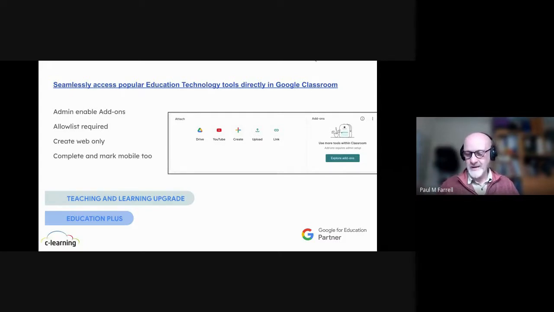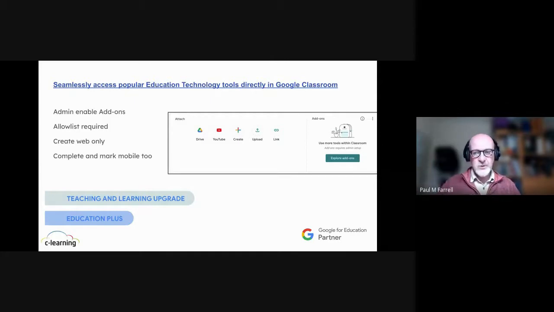And maybe I'll do a demo of that next time, just for those of you who still haven't got to that yet. You need to enable the add-ons, of course, for this to happen if you've got those paid licenses, and you can either enable it and install it for the staff that you're going to enable it for, or you can create an allow list of the apps that you think are appropriate, if you've got that process, which you really should have, of checking that they are GDPR compliant and that they aren't taking unnecessary amounts of data from you. So do all that checking first, before you add it to an allow list, and once you've added it to an allow list, the teacher then goes in and goes to explore add-ons, and the allow list will be there for them to see. So that's the way that it will work.